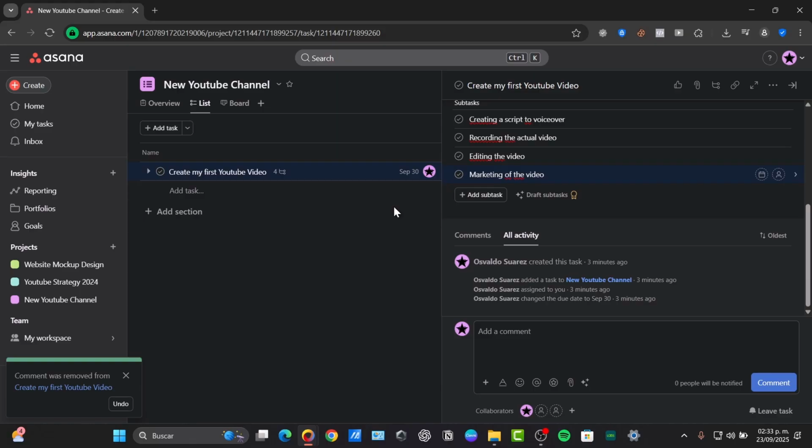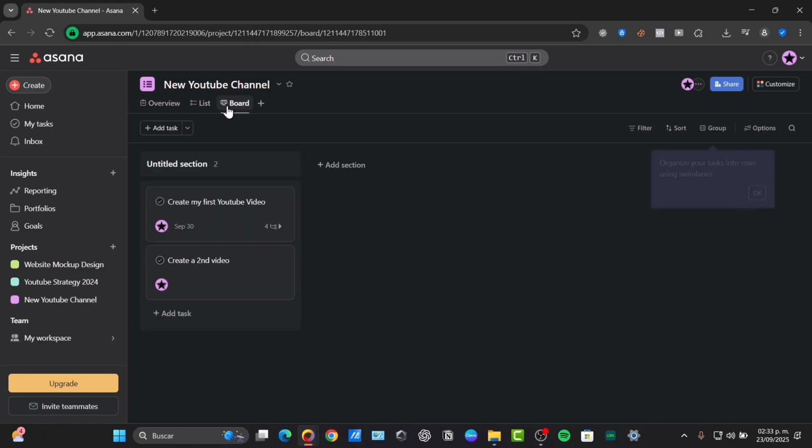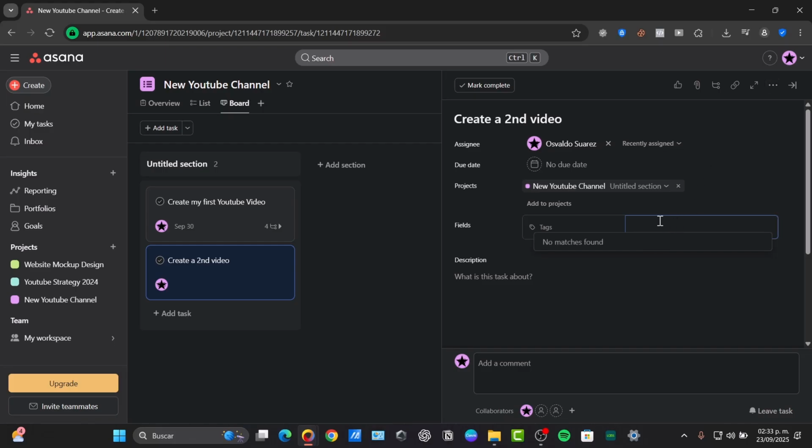So the next thing you can do, of course, is to have flexible organization. So we can use custom tags or fields. For example, you can create a tag for high priority or client feedback to quickly filter your tasks. So let's say, for example, my new task should be, let's say, create a second video. Inside here, I assign this to myself, and I'm going to be changing this for the actual board. And directly in here, when I click into my second video, what I can do is to even add my tags, for example, the tag for YouTube. And I have an actual color.